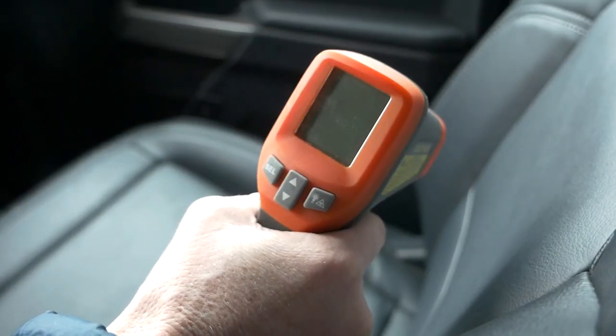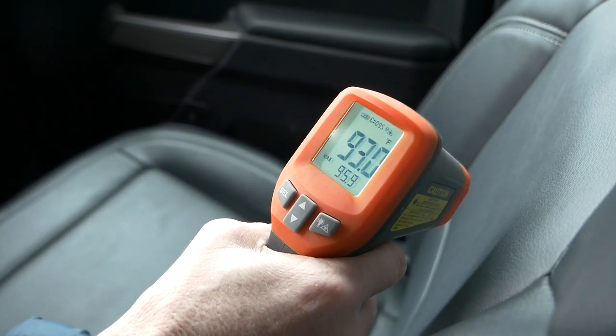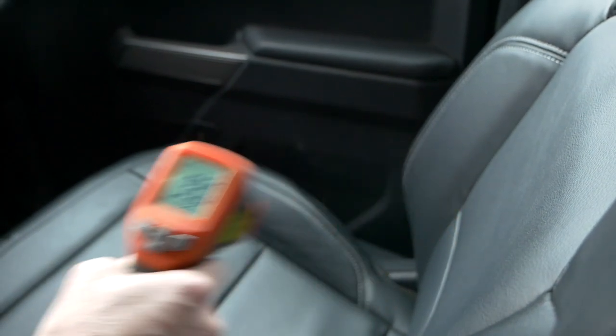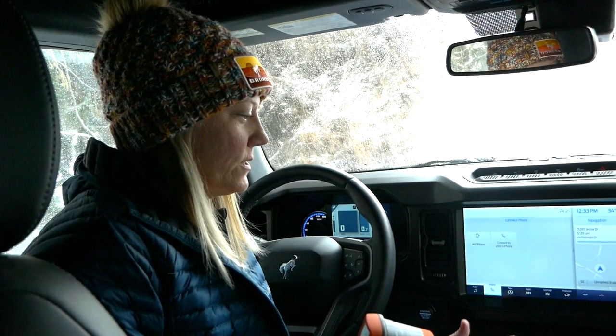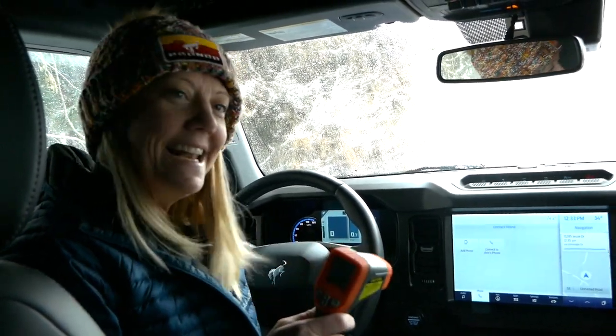I love it. Okay, we're gonna check it again. This is on the highest level. All right, Chris, let's see how hot your butt gets. On the hottest setting, it's 93.0. On the bottom, for your toasty butt, is a 95.1. It does have a big difference in the first setting to the third setting. So if you want your butt toasty, get it to level three.